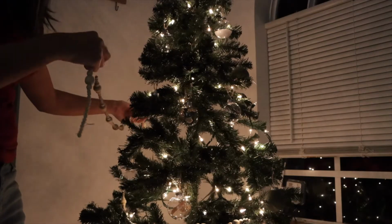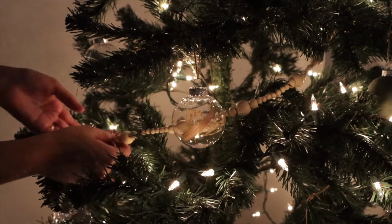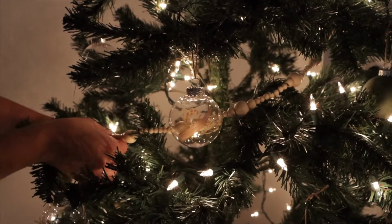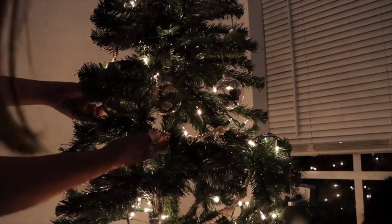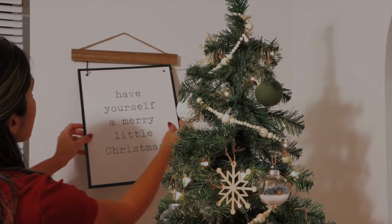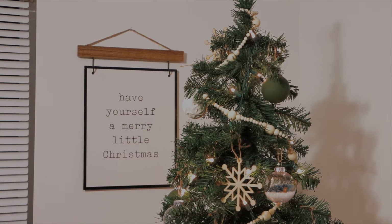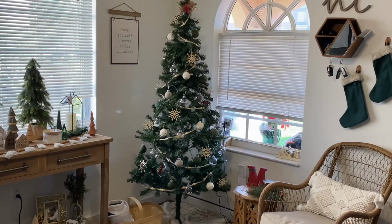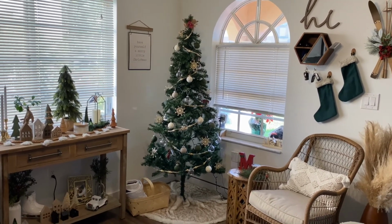As far as for the garland, I'm going to be using this wood bead garland here so that way it also incorporates that wood element into the tree. I am just going to be adding this sign here that I found at Target. And here is my Scandinavian Christmas wonderland.